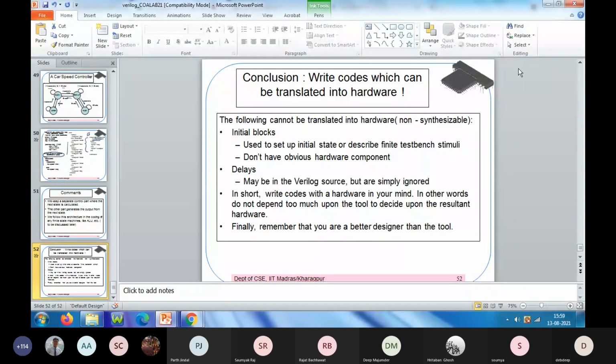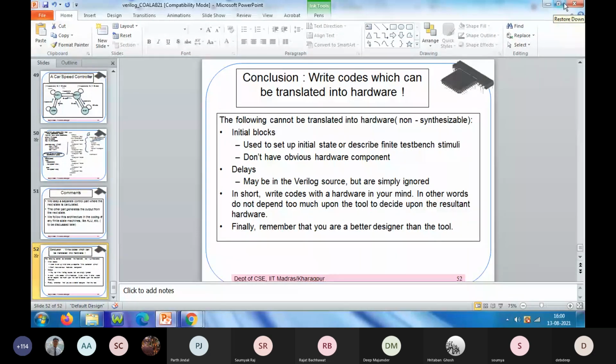So the whole message is that we should write Verilog code which looks like hardware, and not like mere replicas of C programs, because that will not be really productive or efficient, even if it works correctly.